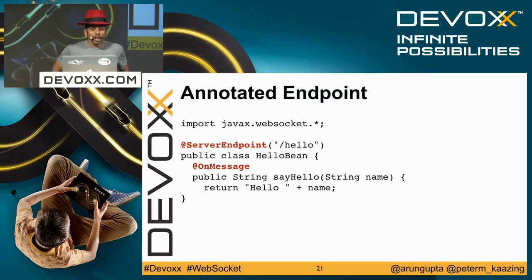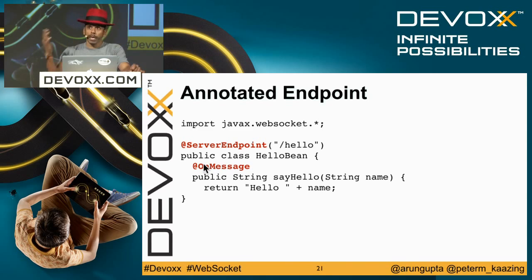So here is my simple canonical hello world example. If you look at the black part of the code only, all I'm saying is public class HelloBean, a simple method, take a parameter, return hello plus name, okay? Just that. Now that's a very natural Java program. There are no artificial constraints here, no implements, no extends. Just by putting the @ServerEndpoint annotation, I published this, just that single class and a single annotation makes this a WebSocket endpoint. And here is a URI where the WebSocket endpoint is listening.